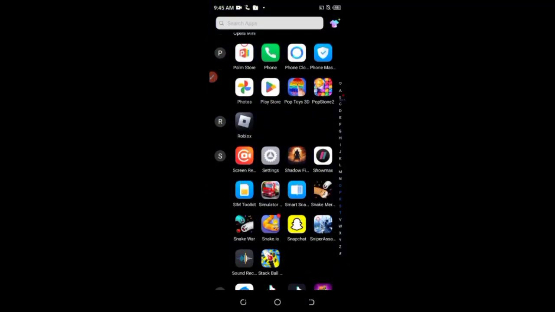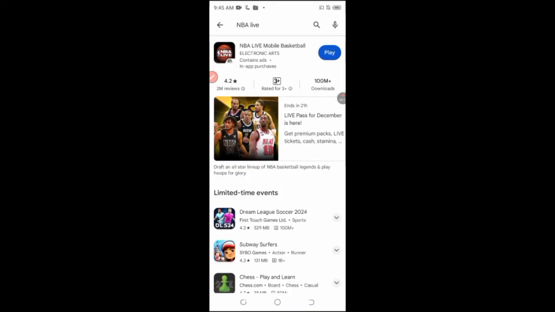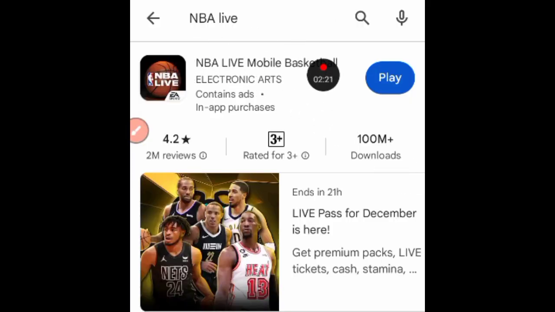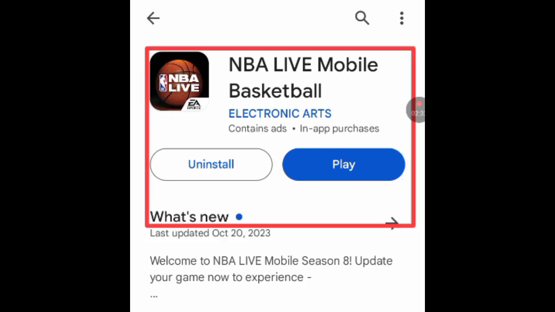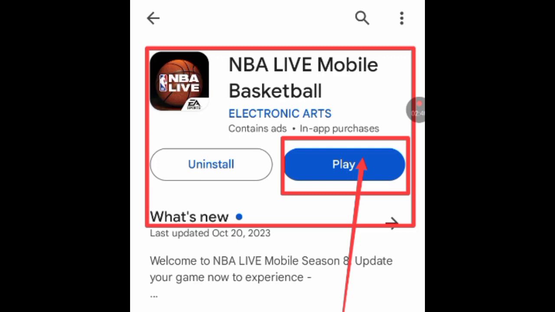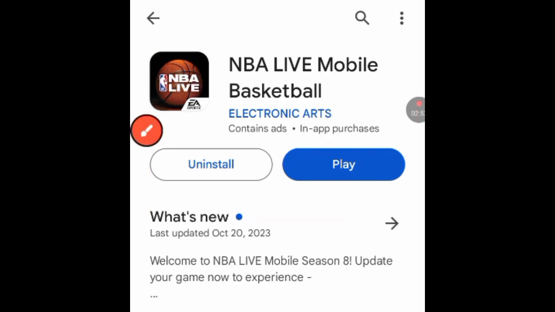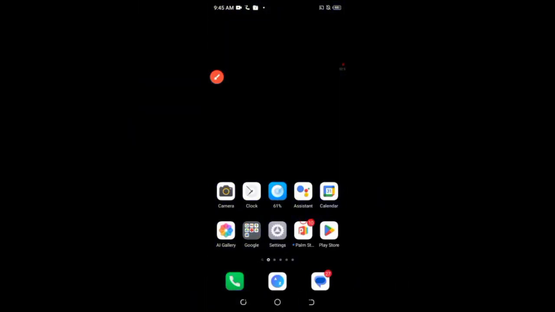And lastly, when you get to your phone menu, tap on the Play Store, and you're going to see this. Search for NBA Live app. When you find it, just tap on the update section over here. When you can see only Play Store, just restart or reboot your phone. But when you can see update over here, it means you have to get the latest update of the app. This is the reason why your NBA Live app is crashing.